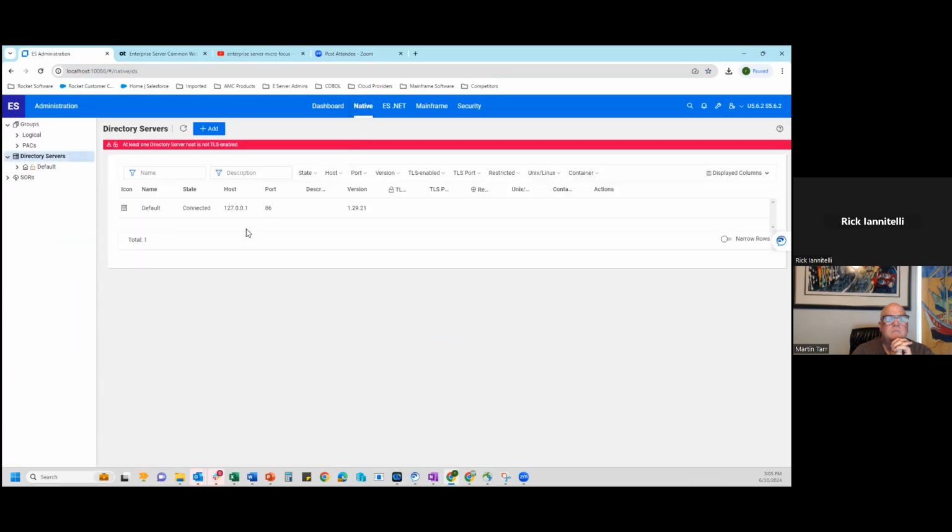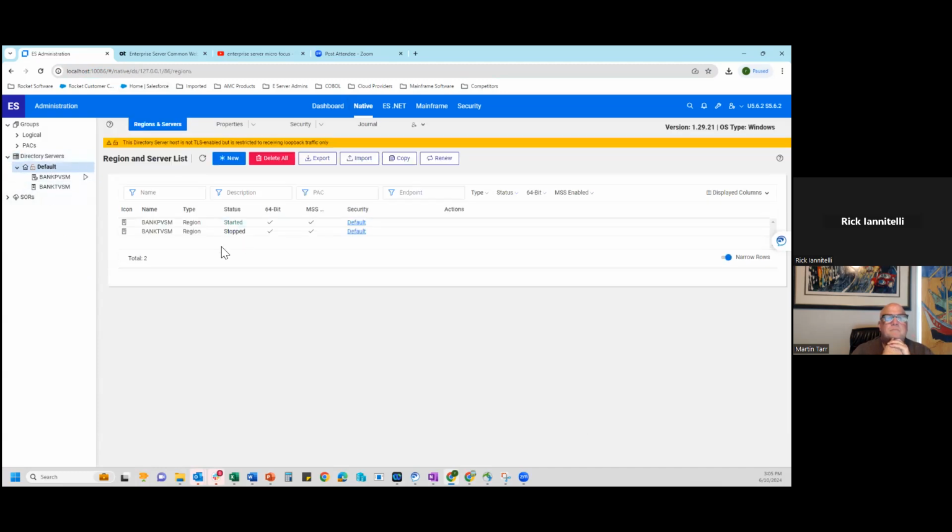You go into native, and that's really where we usually deal with all the enterprise server instances. When you hit the default, you'll see all the regions available. I only have two because this machine is not exactly the same breadth and width of the old Micro Focus machine.